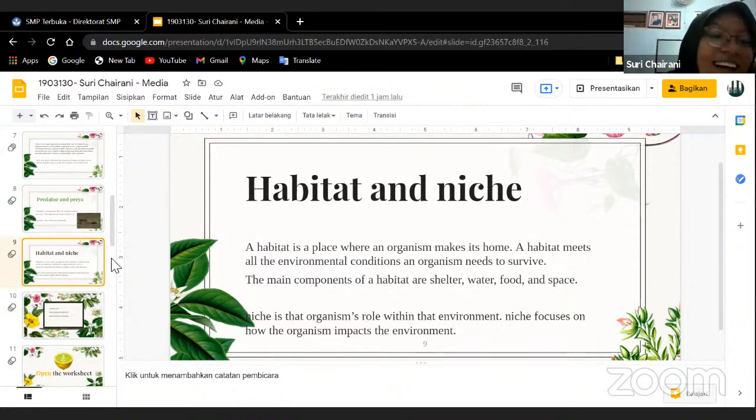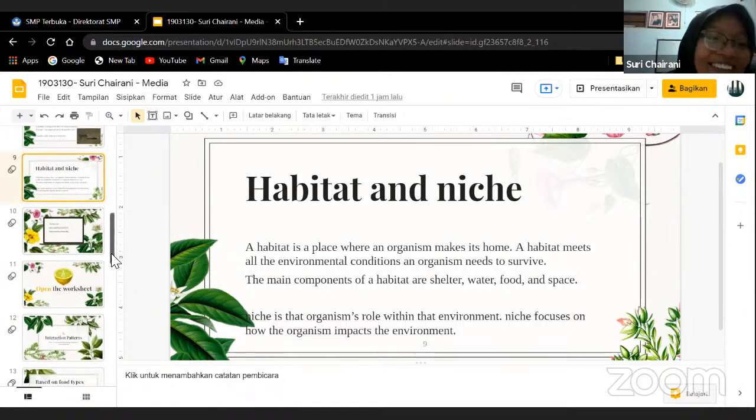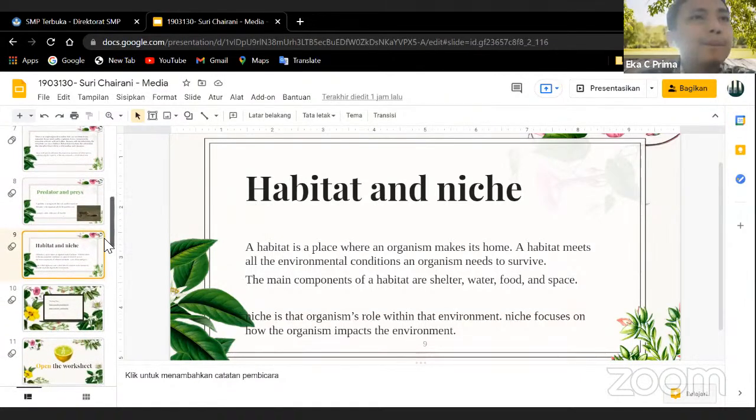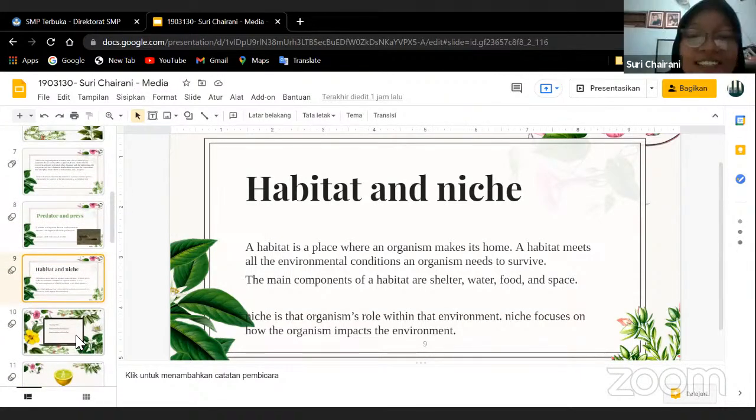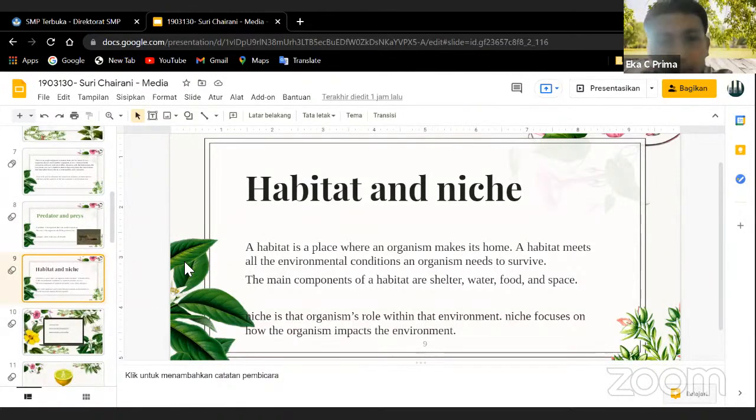Oh, sorry, sir. I have the slide of the open worksheet. I forget. Okay. Good. And also another question to you. Your indicator starts with C2, to explain and describe. Well, the basic competence refers to analyze. How do you train the students' ability to analyze the phenomena of interaction of living things and environment?